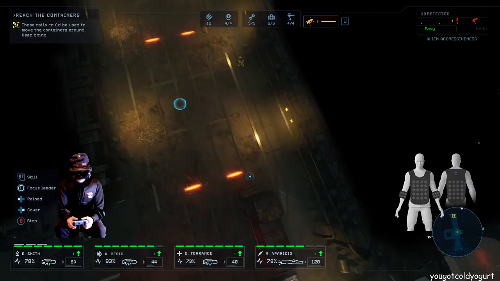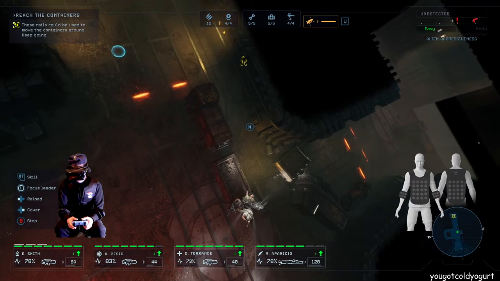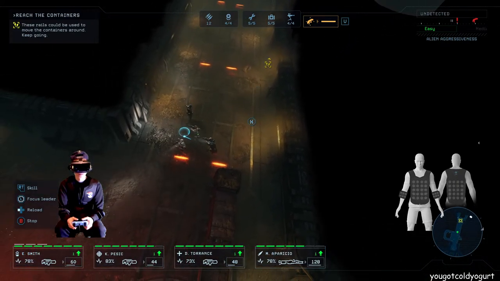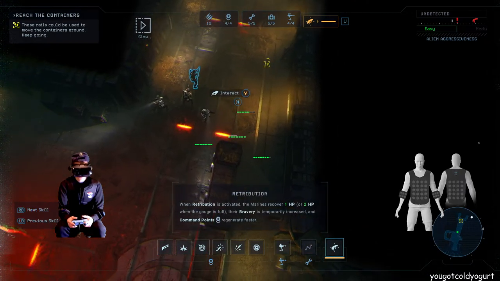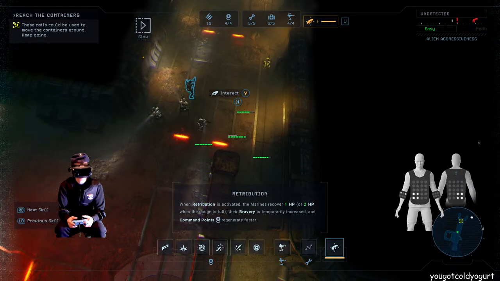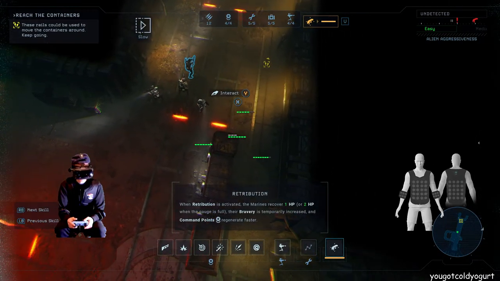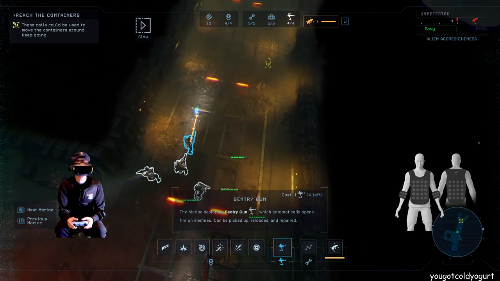Alright, we need to set. Okay, let's move forward. Move on. Okay, is it RB? Alright, let's see. Retribution. Oh! 1 HP. When the gauge is full. Okay, okay, okay. What? Let's see. Let's set here. Is this the way? Yeah, right? Okay, that's the way.